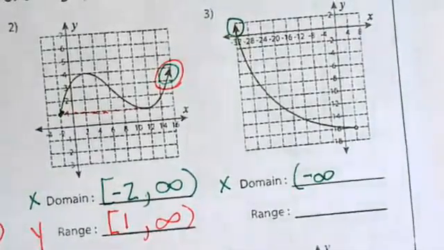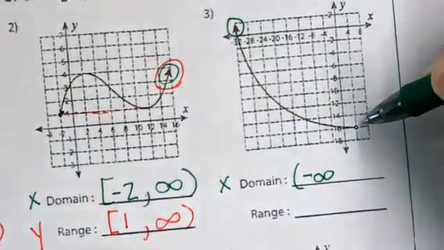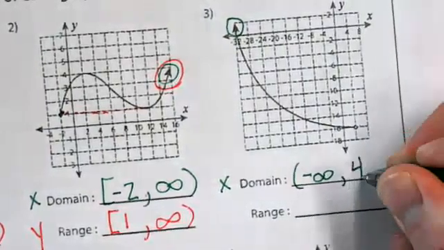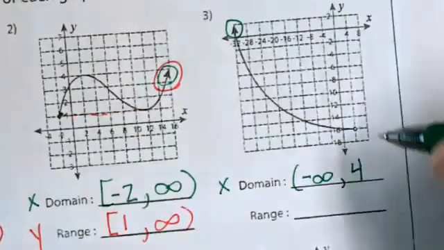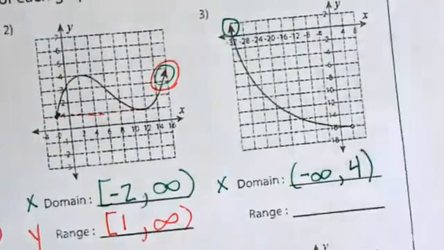How far does it go to the right? Find me a point and put your pencil on it. The furthest to the right. And look at the x value for that point. The x value is, it's really hard to read this, but is that a 4? You guys have much better eyes than I do. That's a 4. And do I want a square bracket or a parenthesis? Why parenthesis for this one? It's an open dot, so it gets a parenthesis. All right, you guys are getting the hang of this.